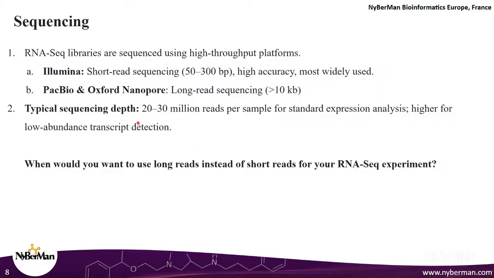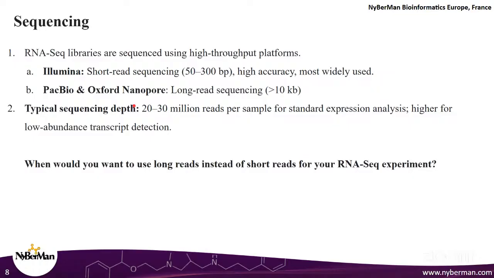There are no hard and fast rules that it has to be 20-30 million reads. I have seen people perform RNA-seq and then differential gene expression analysis with sequencing depths as low as 8 or 9 million reads per sample. People have actually published papers using such data, and it is absolutely fine. But these are some of the best practices, right? This is what is advised by the experts out there.